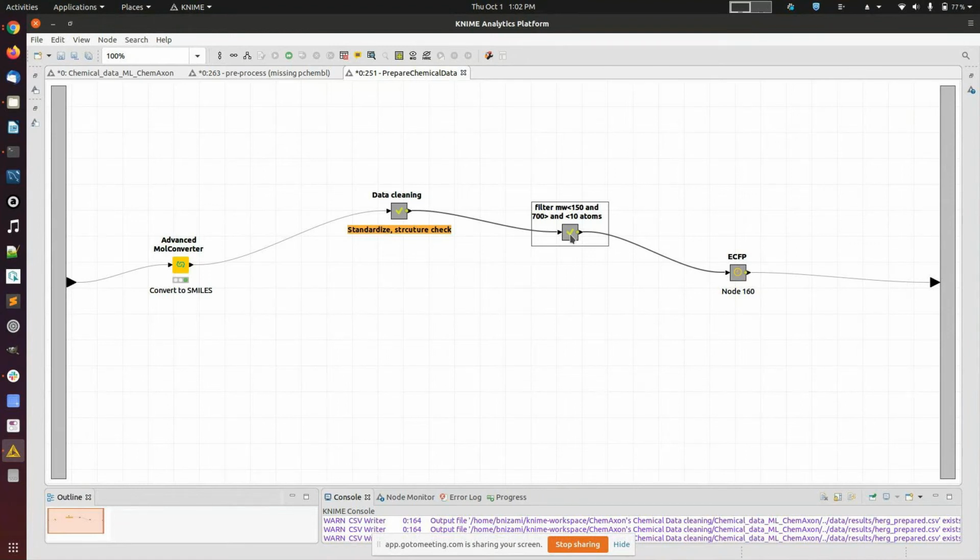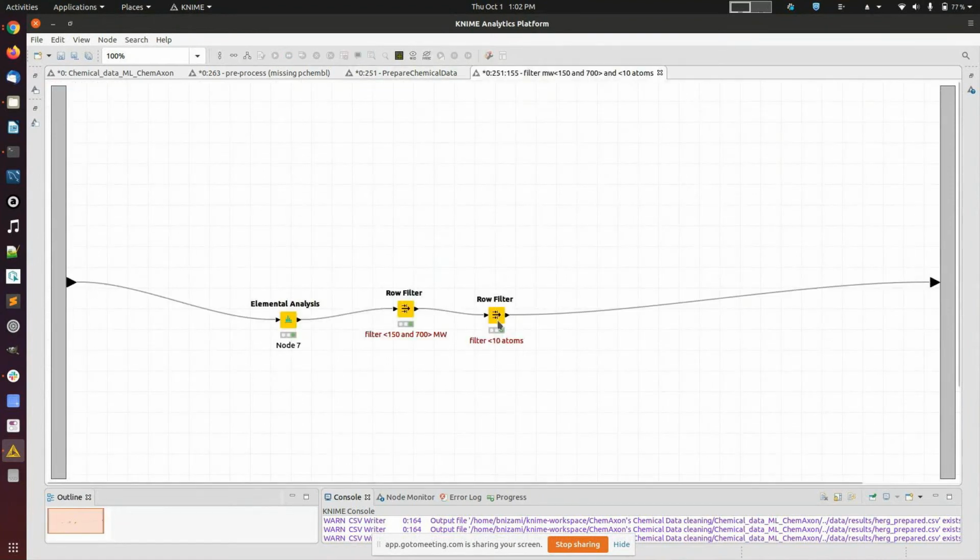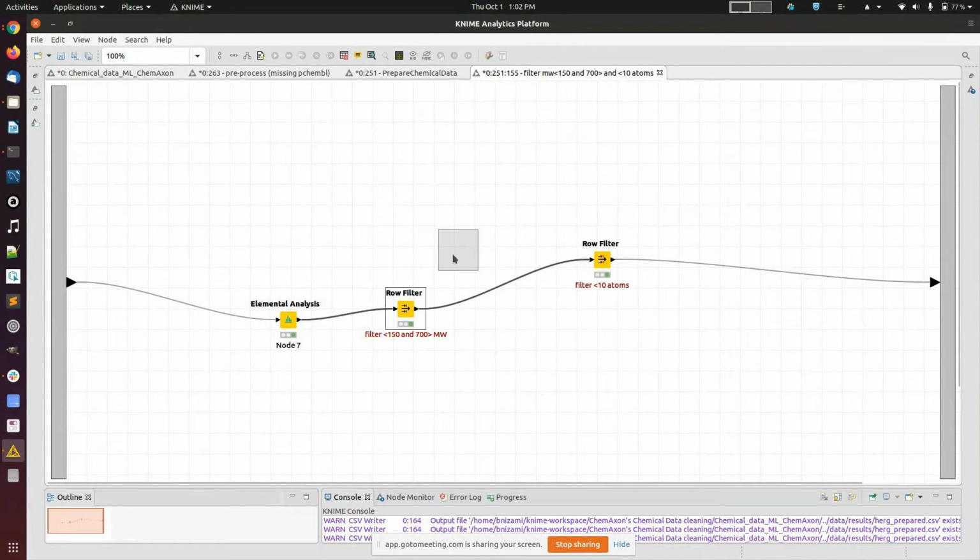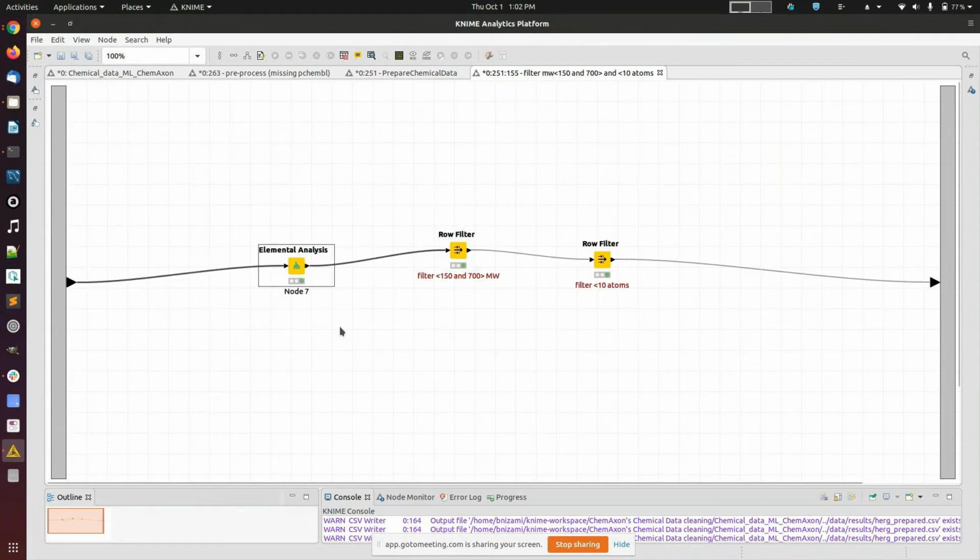So in my understanding, if we remove them, it will be better for model quality, but it depends upon the different types of end goal. In machine learning, if you do not include these less drug-like molecules, that's much better. Within that node, you have three individual nodes. The first one you have.